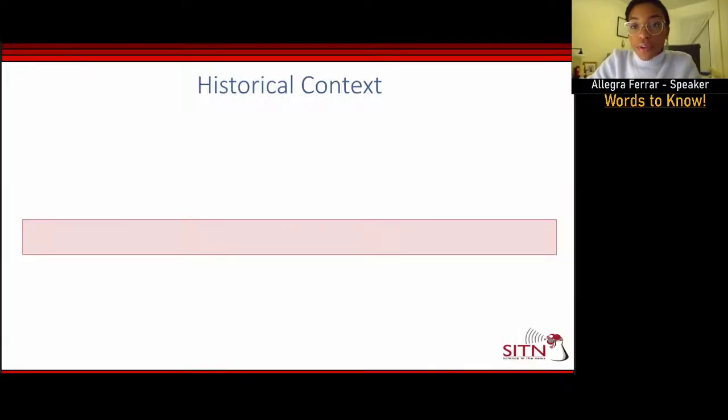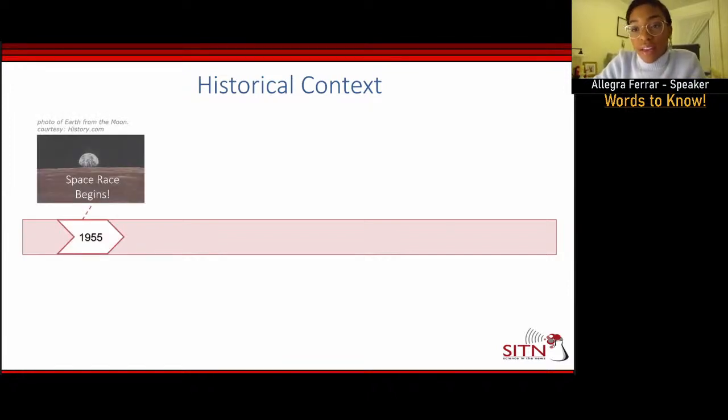But for starters, I'm going to start by giving some historical background, a little bit of context to get you understanding what this topic is all about, where we came from and where we're going with this. So it kind of all started with the Cold War back in 1955, which prompted the space race, particularly between the United States and the Soviet Union. And because we were in wartime, it was this big race to the finish. Who was going to get to space first? Who was going to occupy space first? And whoever occupied space first, what did that mean for the other side? And because of that, there was a great sense of urgency that came from it.